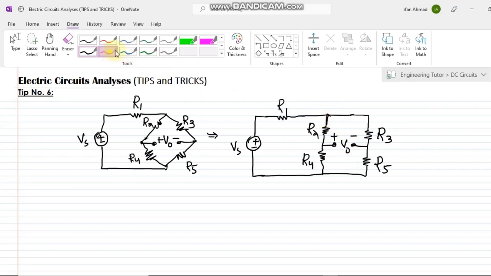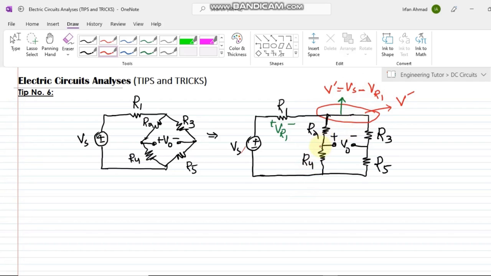So what will be the voltage here? We can easily see here the voltage across these 2 points will be the same, and let me call it V prime. So what will be the value of V prime here? After finding the value of VR1, we can easily see that the value of V prime will be equal to the original value minus the value which is consumed across this R1. Okay, so that is the V prime here.